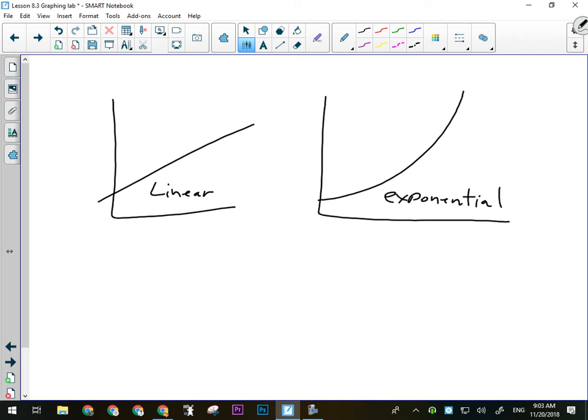There are exponential relationships. Exponential relationships involve an exponential increase in the responding variable with an increase in the manipulated variable. So if I doubled the time, the position would increase by a factor of 4. If I tripled the time, the position would increase by a factor of 9. That would be an exponential relationship. Everybody follow me there? So you get a curve on an exponential relationship.